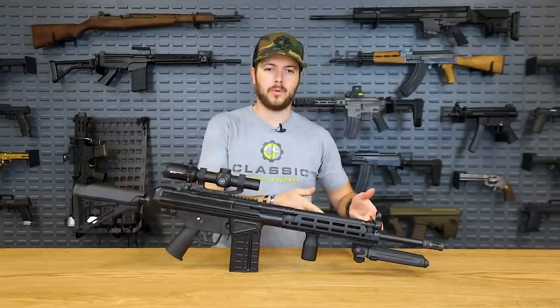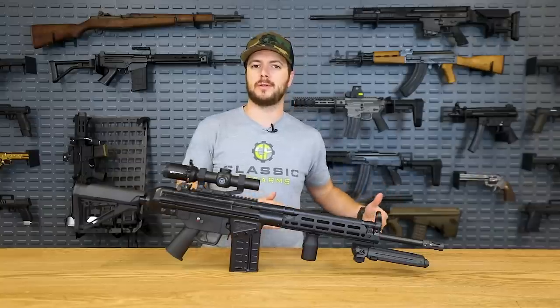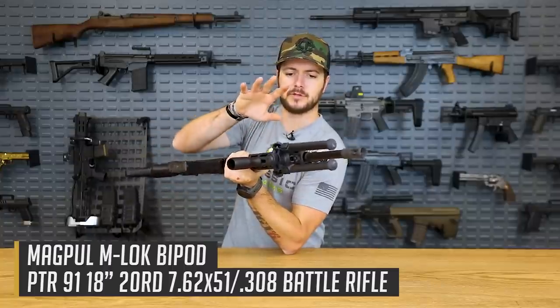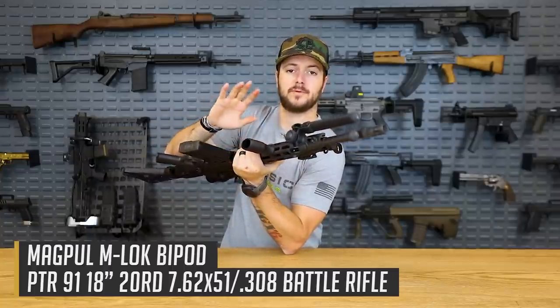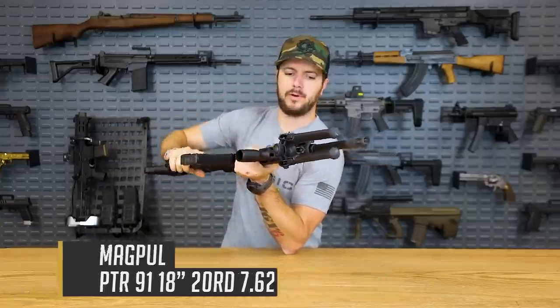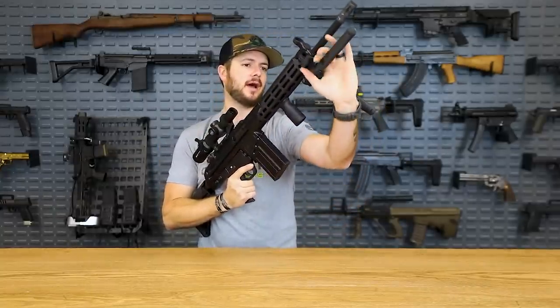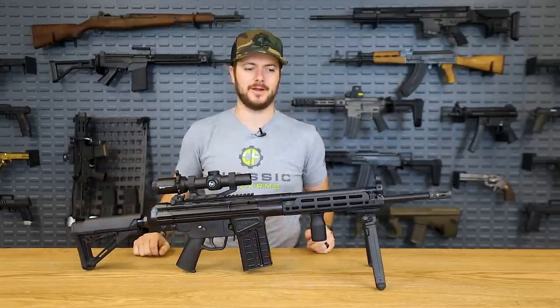There are other options out there too if you're shooting from a sitting position — you can get different types of rests — but bipods are great because they attach right to your gun. It's not a separate piece you have to lug around, and you can just set it up however you need. The first one I wanted to talk about is one that's been very popular lately and something a little newer to the market: it's Magpul's bipod, and it's a polymer design. It's also going to be the lightest one we're talking about today, at 11 ounces, and also the most affordable.